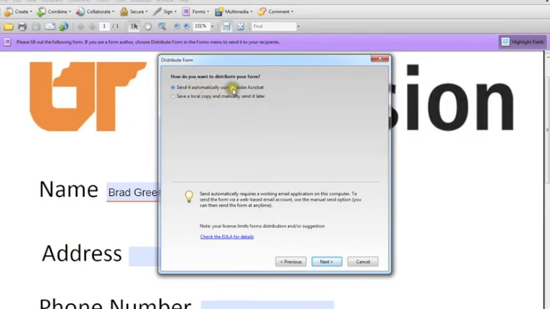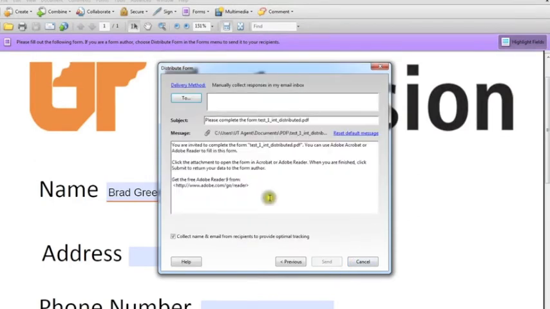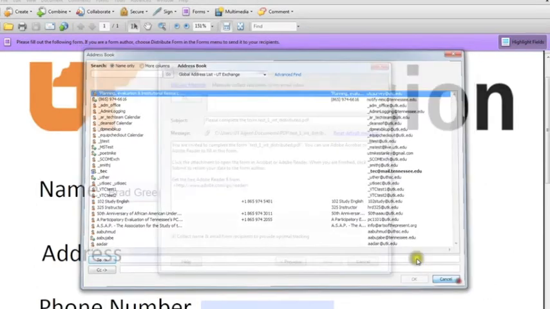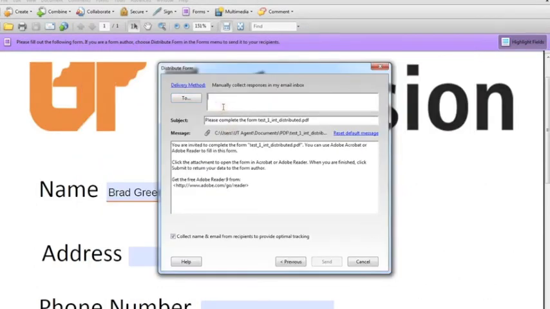I'm going to go ahead and just send it out automatically just so you can see what that screen looks like. So I'm going to select next, and now we have the opportunity to put our names here. Now the problem with this is we have to type these manually. If we click To, we can go through our address book, so not a big deal. This is where if we have some groups that we've created inside of our Outlook email, that would definitely help. So I'm just going to do one for right now, just email it to myself so I can show you what this looks like.